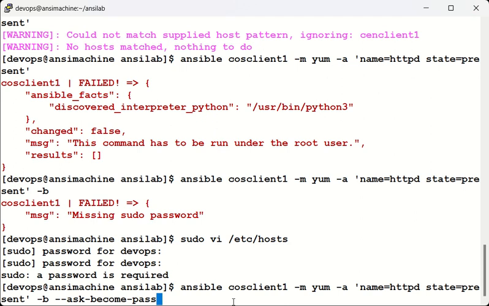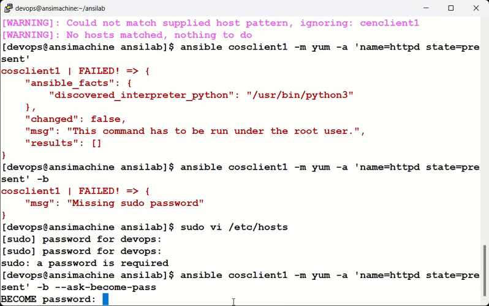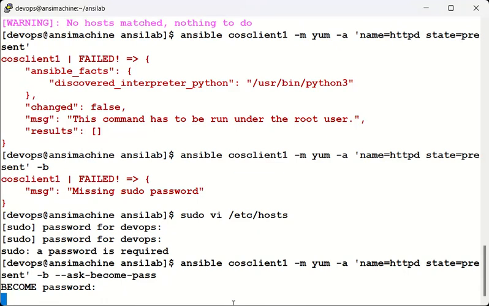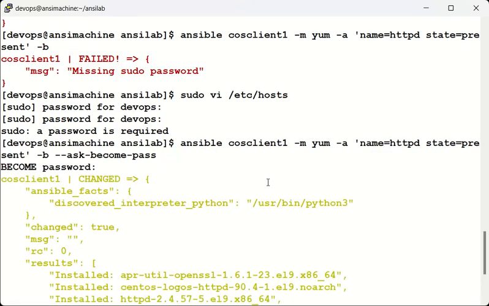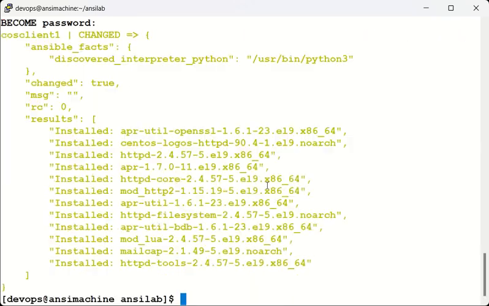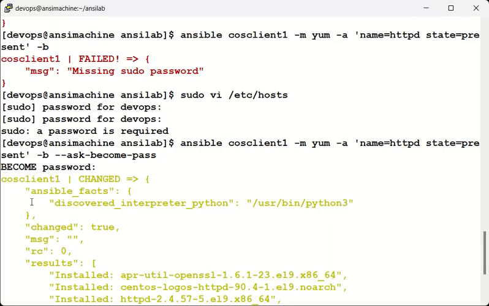And if I specify this, it is now asking in an interactive way for the password. I specified the password for that. This is the sudo password to give the root privilege so that it can do the installation. It might take a few minutes sometimes, depending upon the type of package. I chose the HTTPD Apache package because it's the fastest to install. It's a simple package.